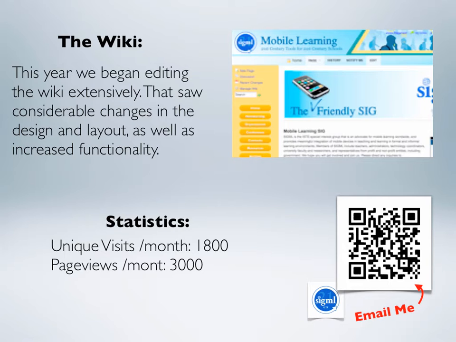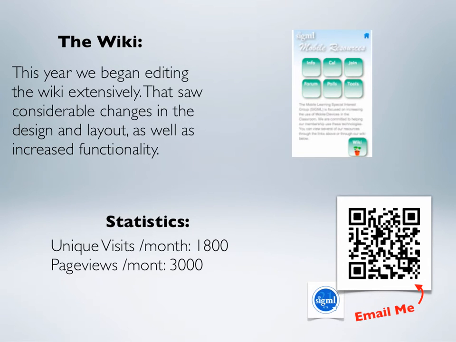If you have never been to our wiki before, go to sigml.iste.wikispaces.net. When you enter that and hit enter, your browser will do a couple of different things. It will gauge the screen size that you are using. So if you're on a mobile device, it will redirect you to the SIGML mobile website. Our first mobile website was pretty straightforward, had very few buttons, and a design that was aesthetically pleasing but not very unique. It had all of the tools and information we wanted to provide.